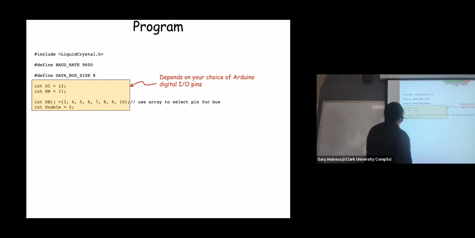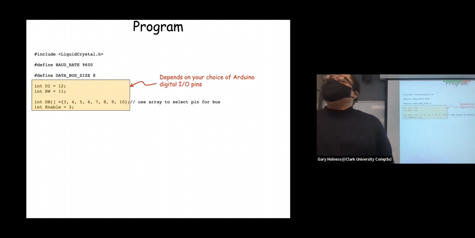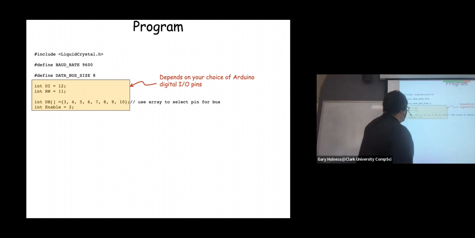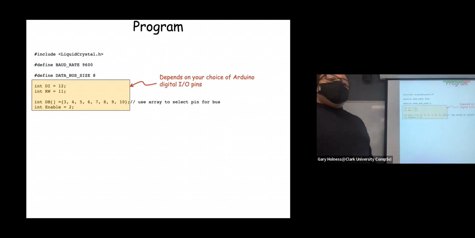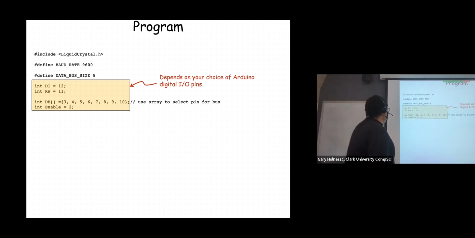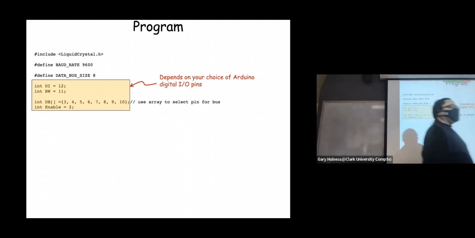And then you'll notice here, as we said before, digital I/O lines 3 through 10 on the board serve DB0 through DB7, right? Least significant bit DB0, most significant bit, bit 7, is DB7, which is controlled by these digital I/O ports on the Arduino board. Could you do it a different way? Absolutely. This is just mirroring what's in the Keystudio example. And then the enable pin, that's our clock signal, right? We're going to use digital I/O port 2 on the Arduino to drive that. Any questions?